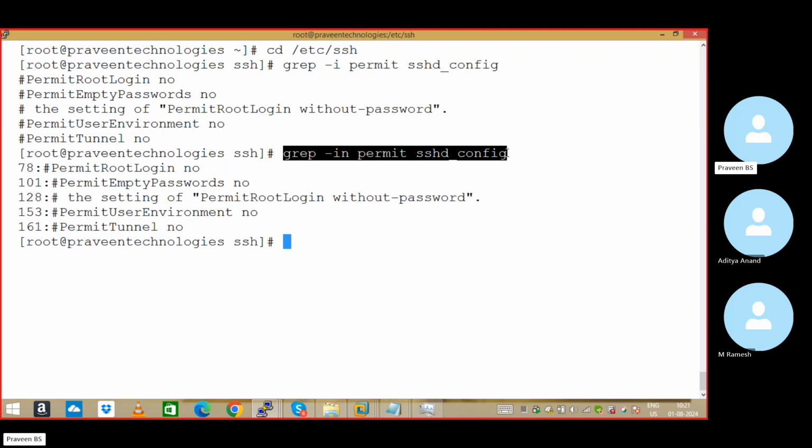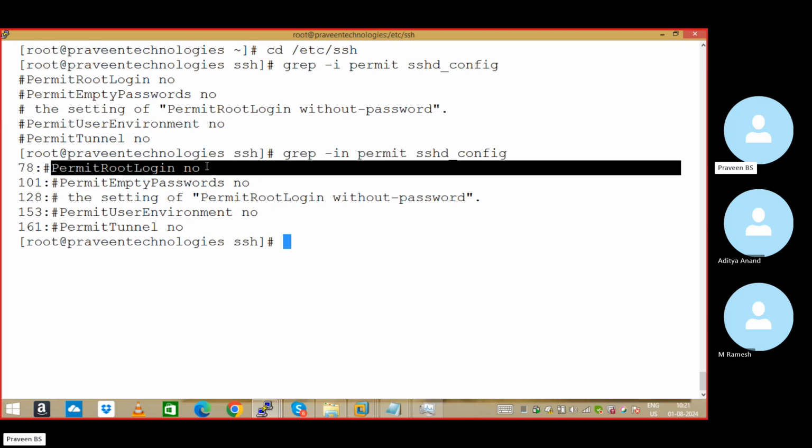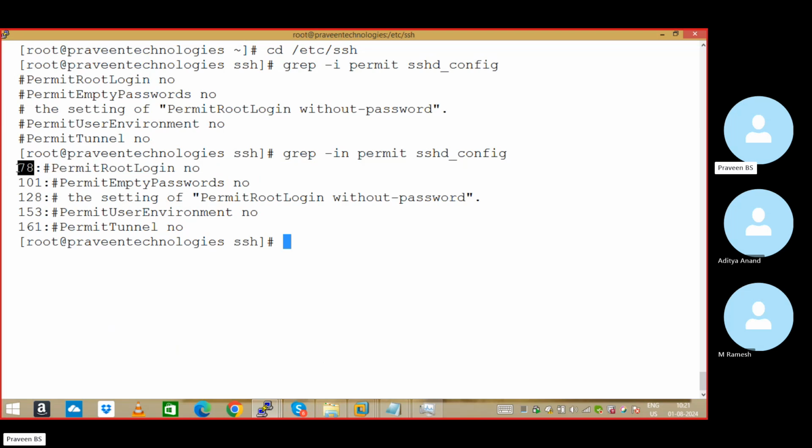Observe now. You are getting a permit root login entry right here. What is the line number you are getting here? You will be getting some other line, you won't be getting 78. It is mostly permit root login no or permit root login yes.